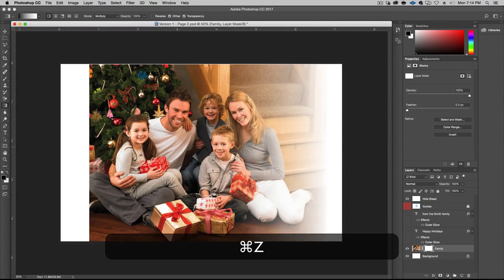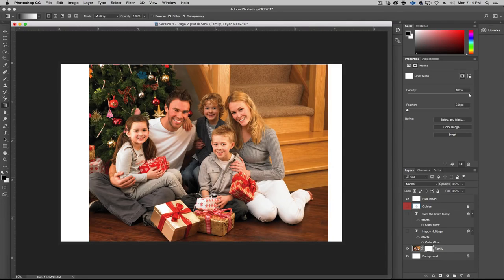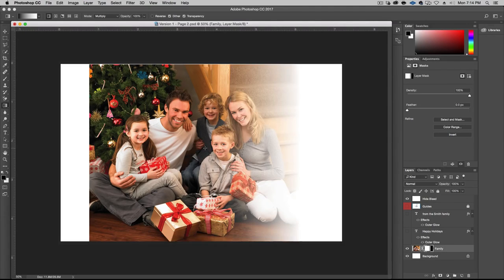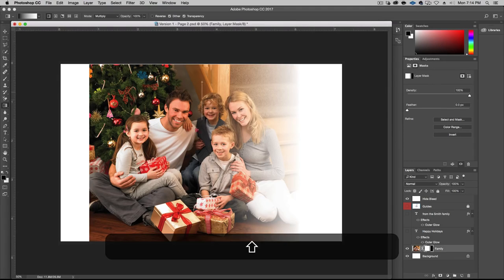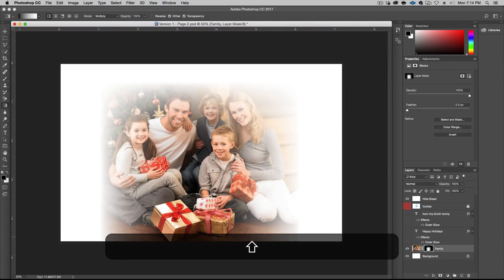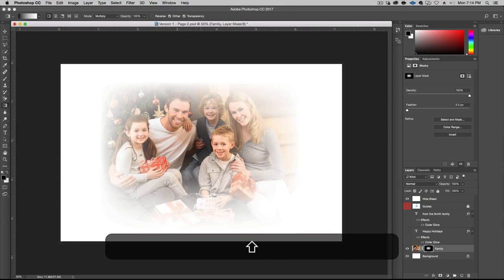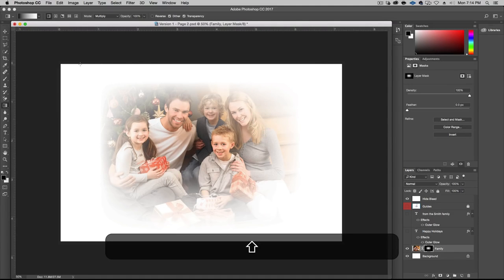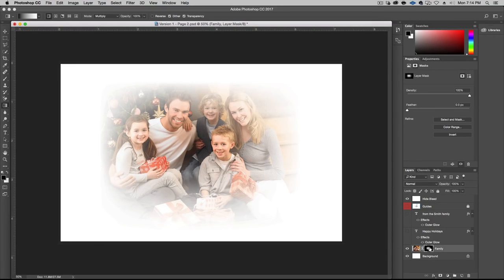What I actually want is to make a ghost around them so that they're just, well, you'll see. I'm going to click and drag over here. It's going to go over them, and that's fine. I can fix that. Then maybe from here to here, and then from here to here. And the bottom as well, maybe the bottom even more. If I wanted to curve this a little more, I could do that. We can make one at a 45-degree angle here, one over here, and basically I'm adding gradients to this mask.